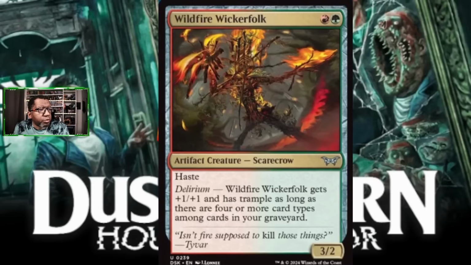Let's see. So you get a 4/3 haste for 2, with trample, actually, if you're playing Delirium in these colors. And the Scarecrows count as 2 types, because they are both an artifact and a creature, so it's pretty easy to get to 4. This is going to carry a real strong maybe for me.